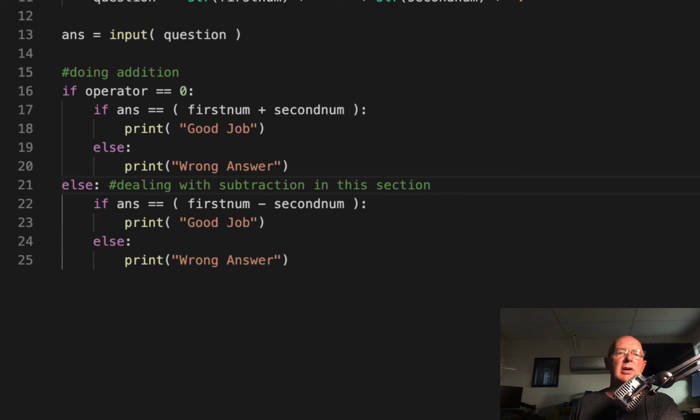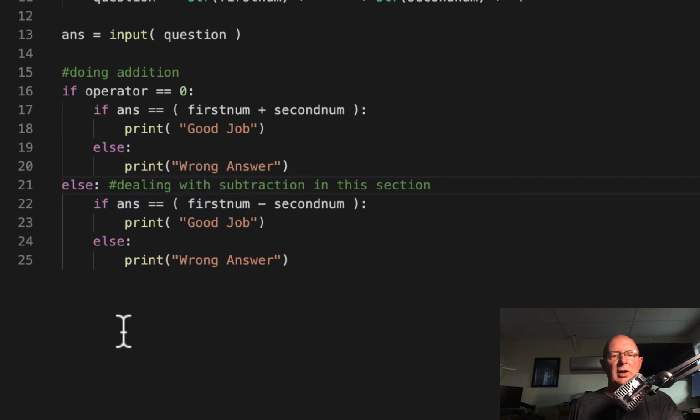Let's try another one and see what's going on here. So this is 54 minus 90. 54 minus 90 is negative 36. And it still gave me a wrong answer. So we're going to have to do a little bit of research here and figure out why this thing is thinking that these two numbers are not the same thing.